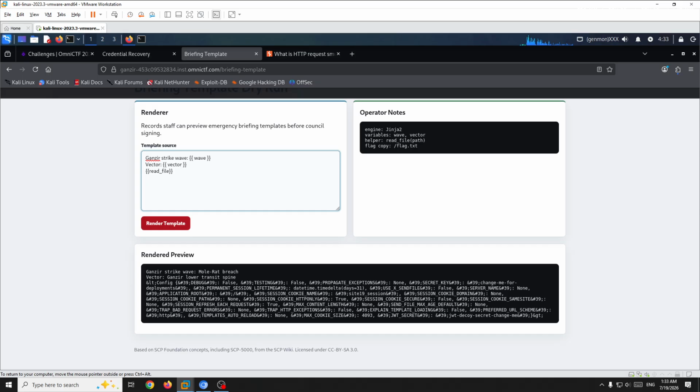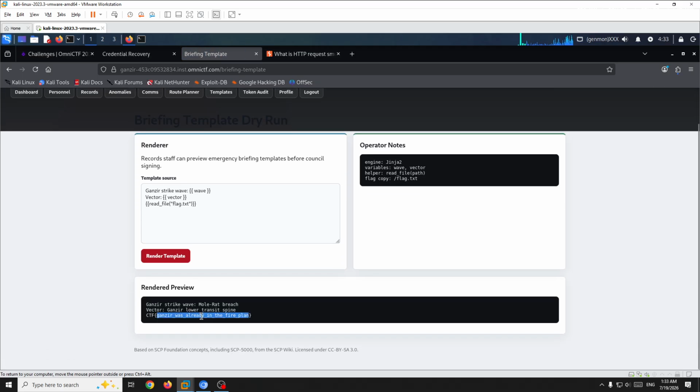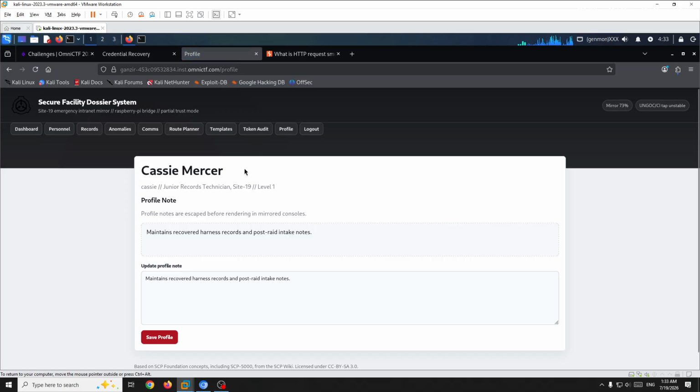Then do I do parentheses? I believe so, right? And hopefully this worked. And there we go. Yes, and there's our first flag. Cool. I think it's pretty straightforward, unless I skipped some steps. There's maybe some complicated stuff that I need to do, which I don't know. But yeah, I think that's how I got it.